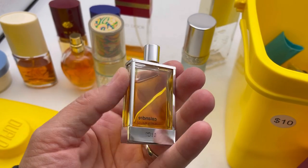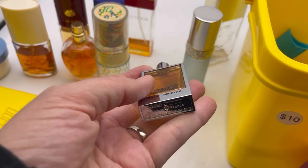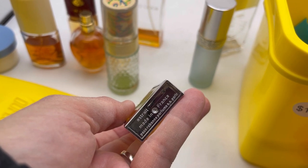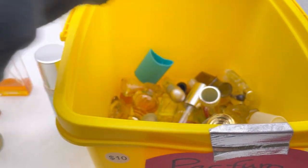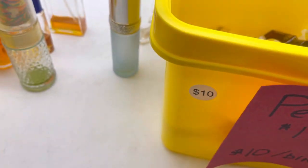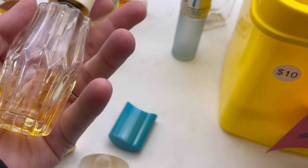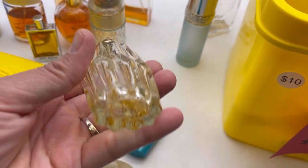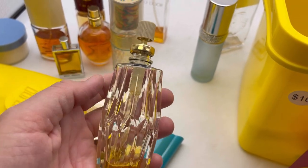This one is Pacco a Bon, made in France — so I would definitely look that one up. I was trying to smell it. That one might be a splash, but made in France means this goes to something probably pretty good. I think I dropped this tote and everything fell out and the lids fell off. I don't think that lid goes on that one — it's kind of gross. I'll have to get a loupe to read that one.